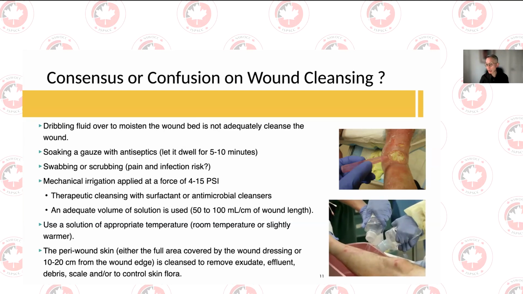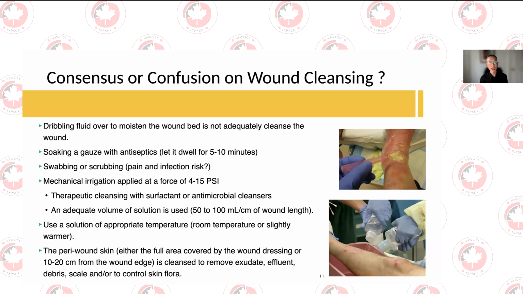And actually, one systematic review by Aaron Rahathy identified that swabbing and scrubbing may be painful for individuals and may increase the risk by forcing the bacteria into a deeper compartment. So that's something to think about when you're aggressively scrubbing the wound surface. A more popular and general approach to cleansing the wound is using mechanical irrigation at a force of 4 to 15 psi, pounds per square inch. And this is a place where we think about potentially integrating surfactant material along with irrigation to facilitate the removal of debris and surface bacteria.